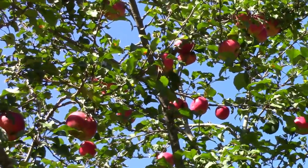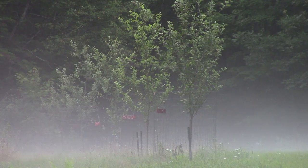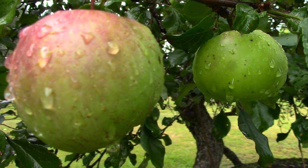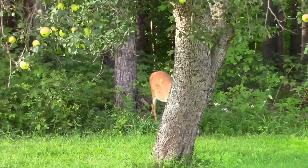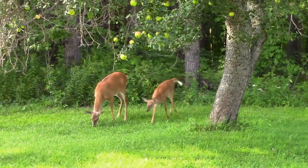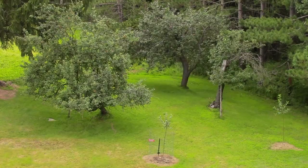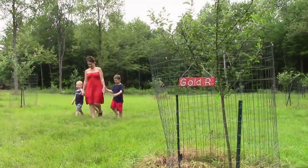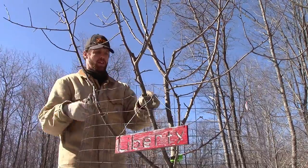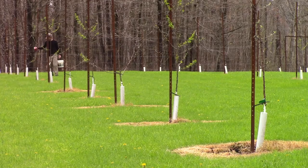Apple orchards are an incredibly powerful tool when it comes to managing white-tailed deer. They can range in size from as few as two or three trees to as many as two or three hundred — it's simply a matter of how much time, effort, and money you're willing to invest. If you plant an apple tree, deer will find it. Once established, an apple tree will bear fruit for your family and wildlife not measured by seasons but in lifetimes.